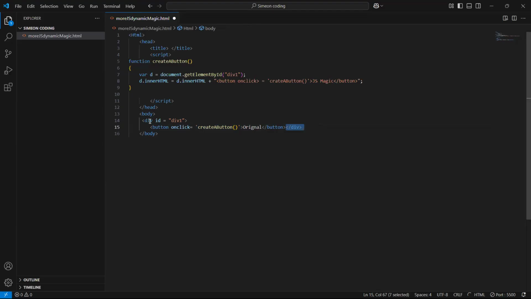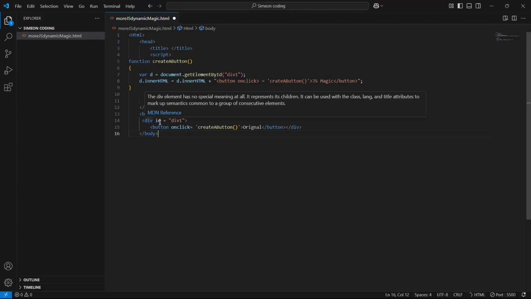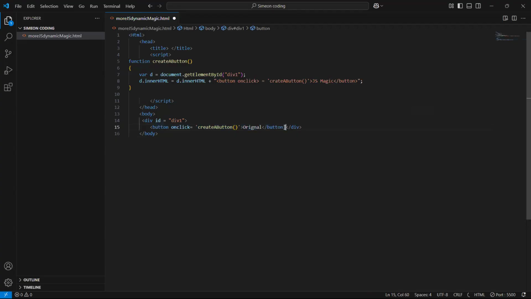Now what is between the opening tag and the closing tag? Highlight it. I didn't say highlight the opening tag to the closing tag. Highlight all the things between the opening tag for div1 and the closing tag for div1. The only thing between the opening tag and the closing tag for div1 is the button. Now highlight the whole button.